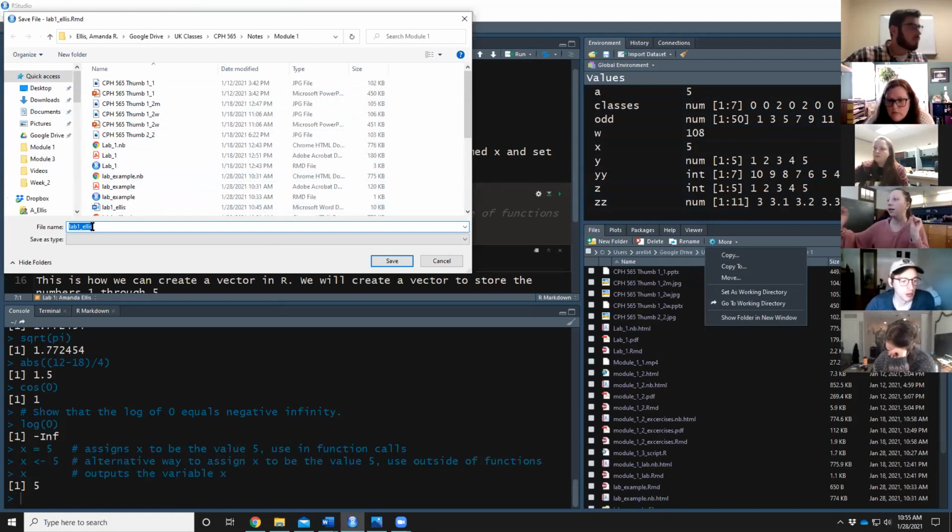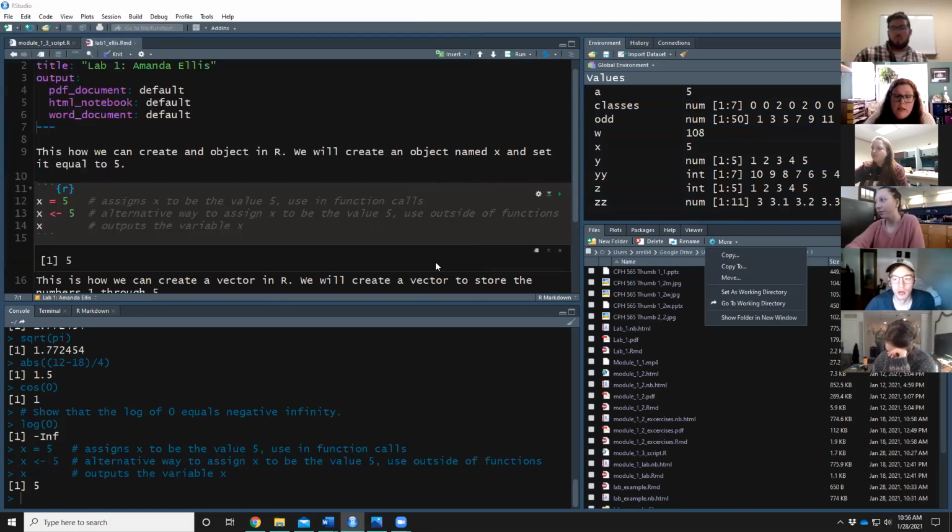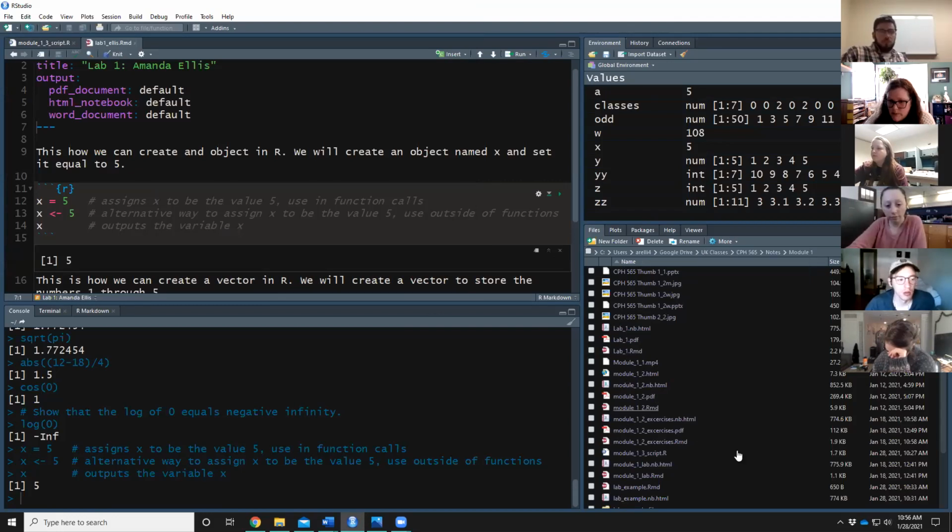Okay, so we're not actually saving in the software. No. All this down here in this bottom window is doing is accessing the files on your computer. None of that actually lives in RStudio. It is purely just a way to navigate the files on your computer.